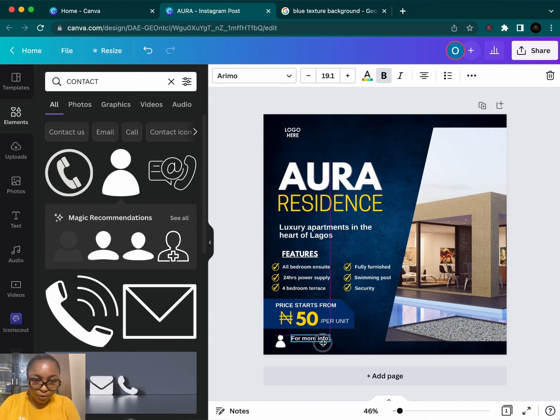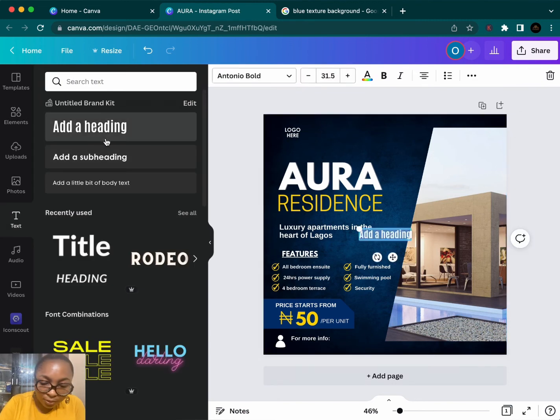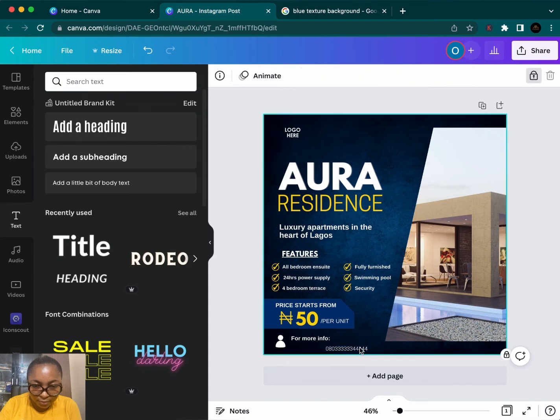Now I want to bring in a new text box, and I'm just going to write a number. So let's just form a number: 333334444. We're just going to form a number. Okay, and we are going to make our font Cooper Airways. Drag it here. I want the contact number to pop up better.